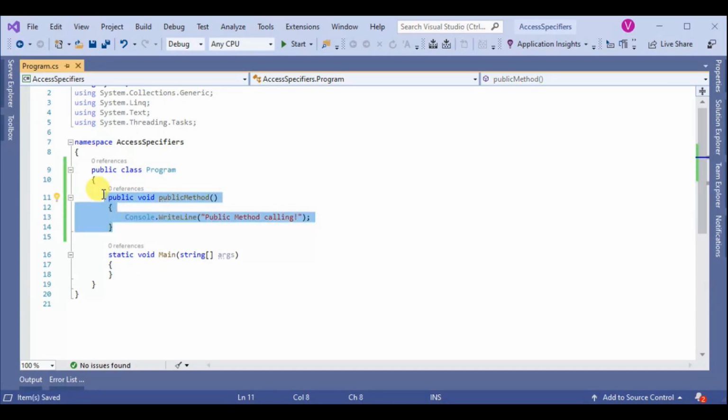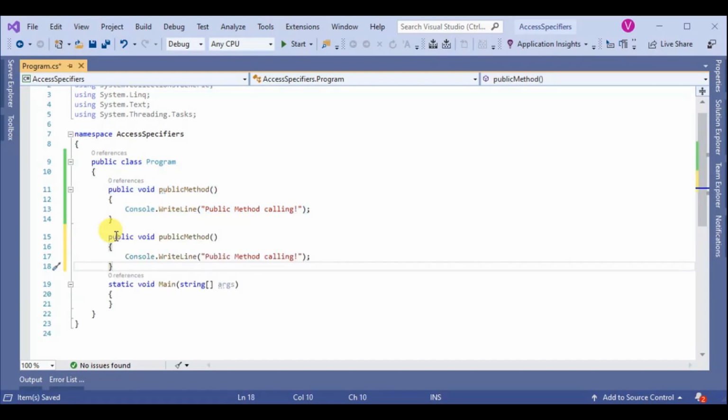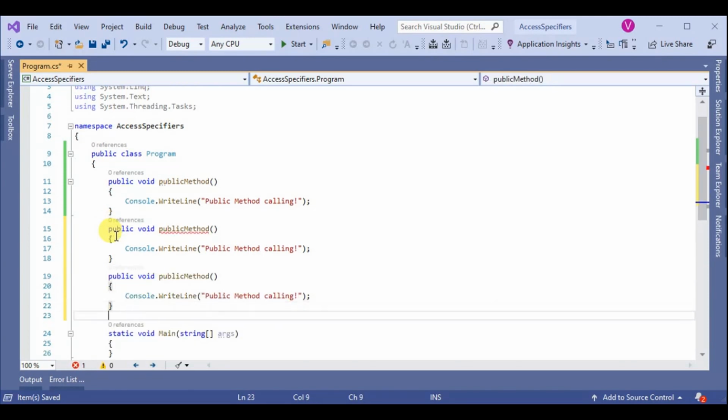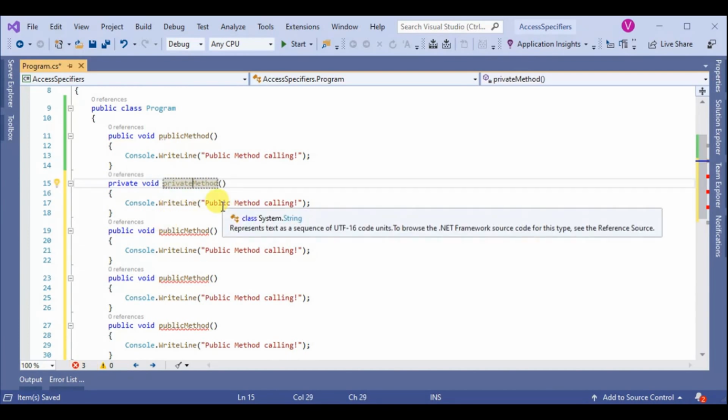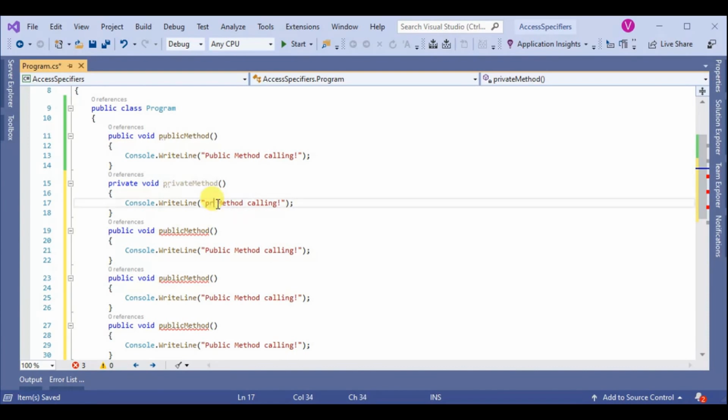So copy this method and paste, and private. The method name is private method. Change the message: private method calling. Internal.